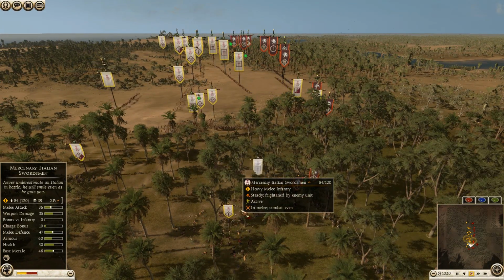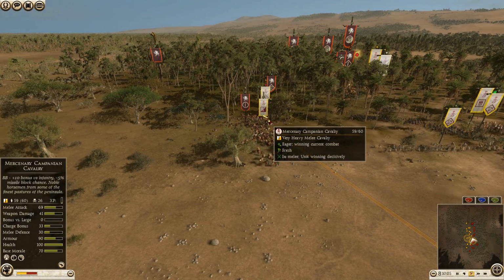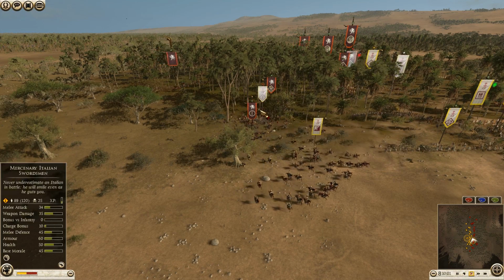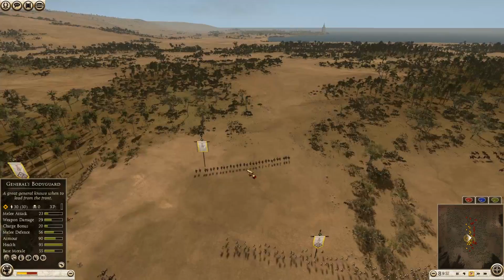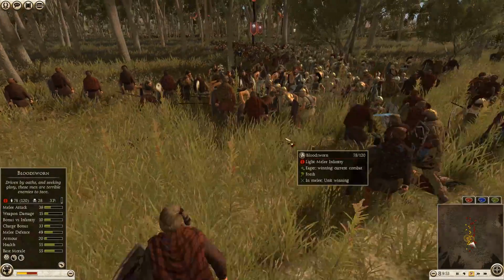So the Italian swordsman will be engaged. And here you can see, wow, speaking of engagements, the mercenary companion cav just charged into the Bloodsworn and got 40 kills, or 30 kills off of the charge. These are units that have shit charge. But they still managed to destroy that Bloodsworn on the charge because they are light infantry units.